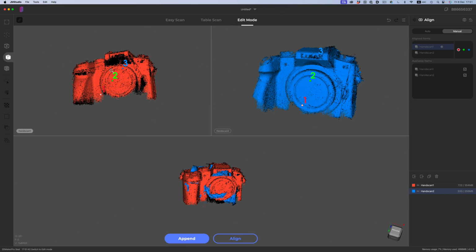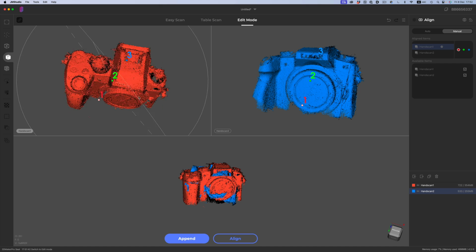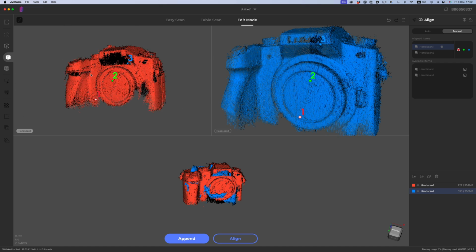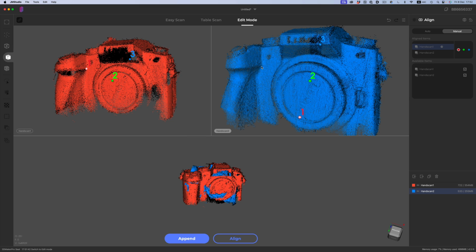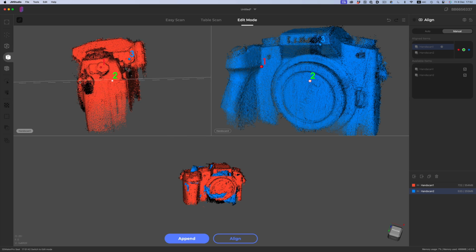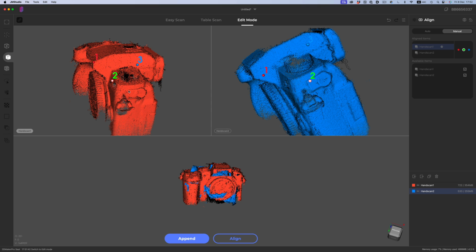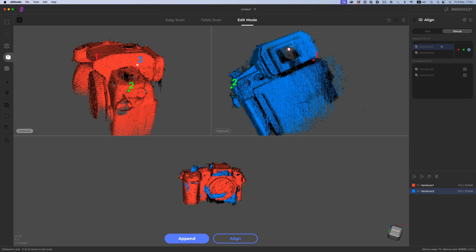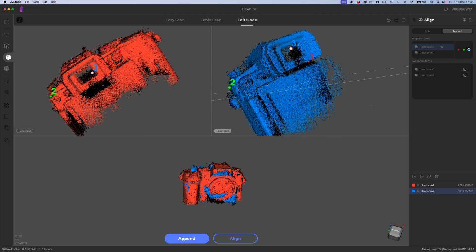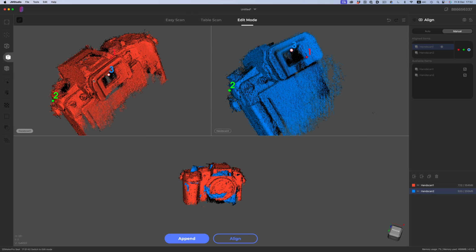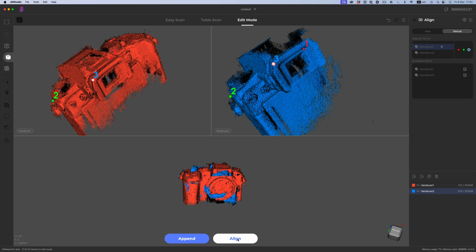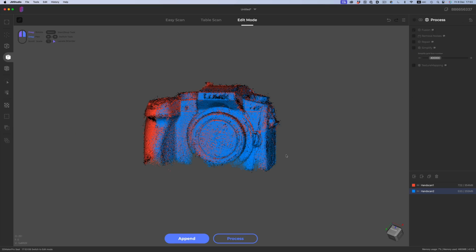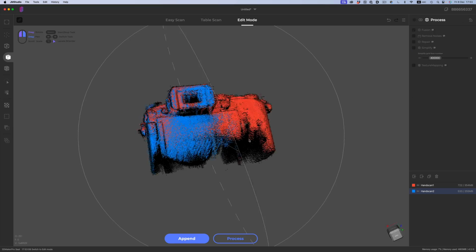So instead of scanning all the different sides of the object first and then trying to align them, do things in smaller chunks. Scan two sides first, align those, and then continue the scanning and alignment process for the rest of the object. This workflow has a lot of benefits. First off, because we're doing things in smaller chunks, the scans are fresh in our memory, so it's easier to mark the right points for the alignment. With this approach, it's also easier to see which areas of the object are left to scan. If there are gaps in the point clouds, that's the area to focus next.